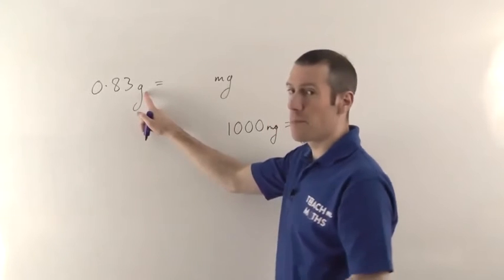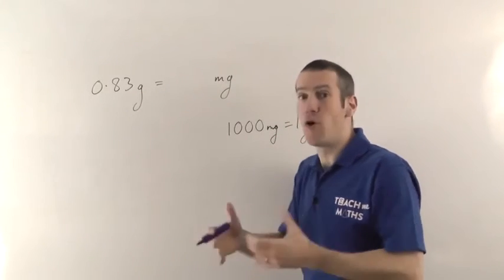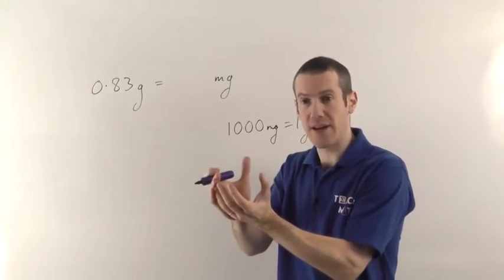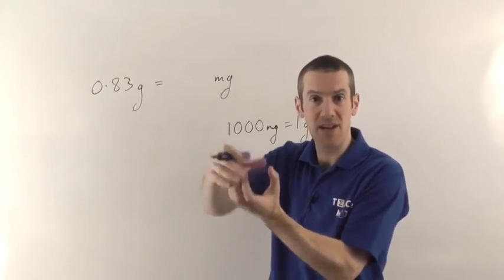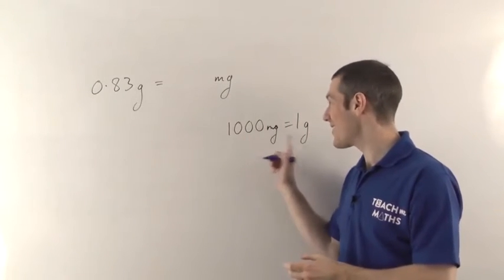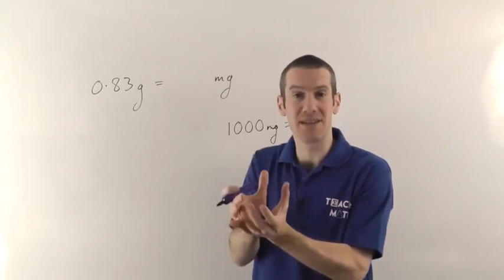So if grams are bigger and milligrams are smaller, you need more milligrams to make up the same amount. If I have a certain amount of stuff that I'm weighing in grams, grams are a big unit, so I won't need many grams to make up that amount of stuff. Milligrams though are a teeny tiny unit. You need 1,000 of them just to make 1 gram. So you need far more milligrams to make the same thing.